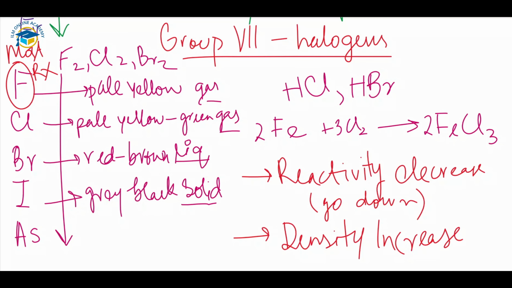Each has a series of compounds like chlorides, bromides, iodides, and together you can call them the halides. The halogens can react directly with the metals to form the metal halides, which are also salts. So these are the physical properties of the halogens. We also have the reactivity of the halogens, or you can say the halogen displacement reactions.